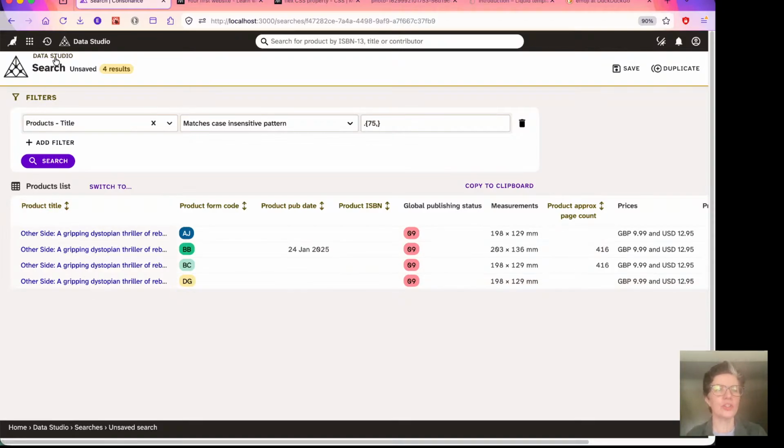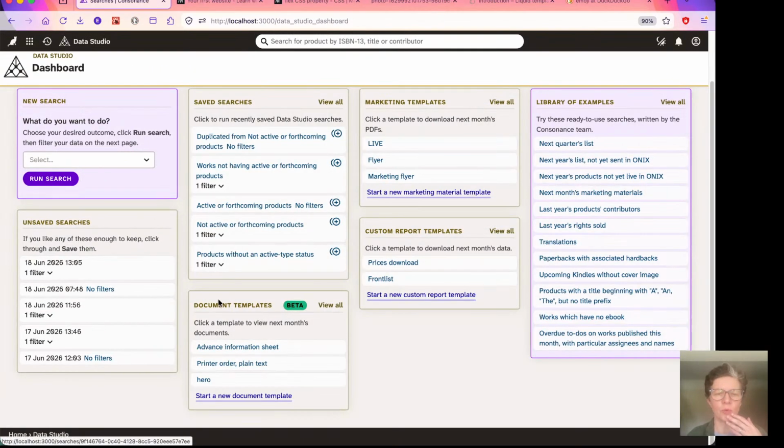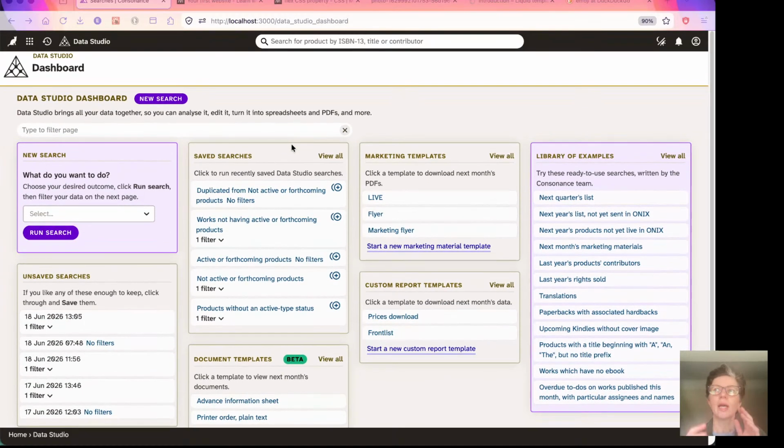The thing I want to show you, we just saw a tiny glimpse of a moment ago on the Data Studio dashboard. Now, bear in mind, this is my local machine. You can see it says local at the top there. This isn't on your accounts yet, but it's coming quite soon. And the too long didn't read is that you're going to be able to write your own HTML and CSS and emit those codes in a document to your specification.